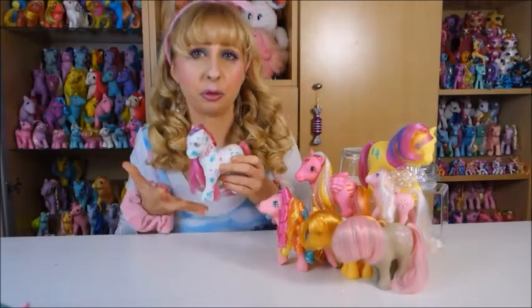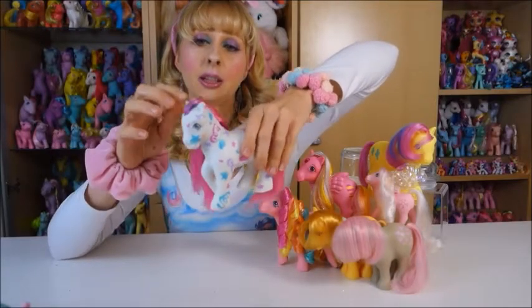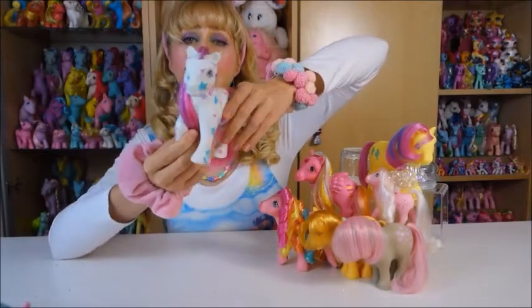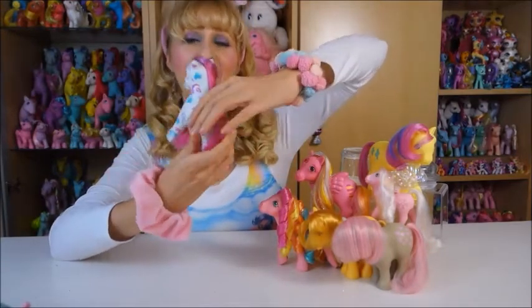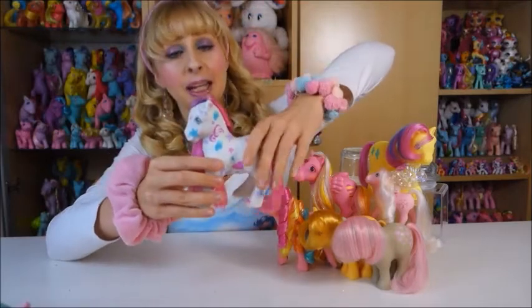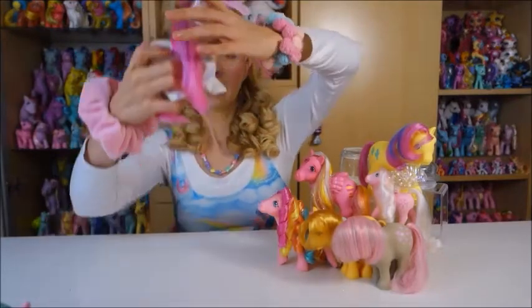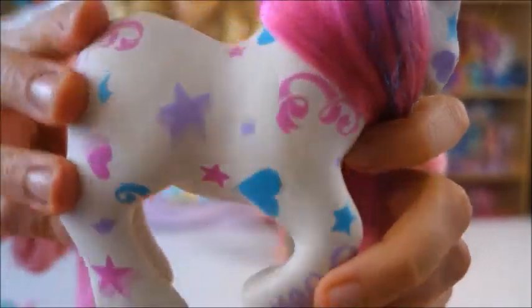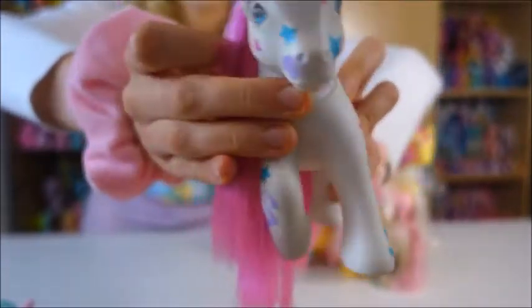A, she's beautiful. She's very special. She was released for the 10th anniversary of the first My Little Pony line, so 1992. So she would have been out when I was playing with My Little Pony as a child. I didn't have her, but ever since I got into collecting again, I really loved her look, since she really looks like a birthday party. She has all of these ribbons and stars, and she has tinsel hair, which is not my favorite, but she has this really, really cute face, gingerbread pose. I love the gingerbread pose.